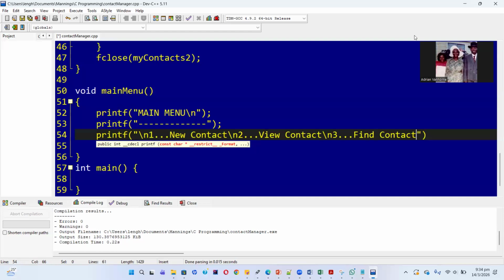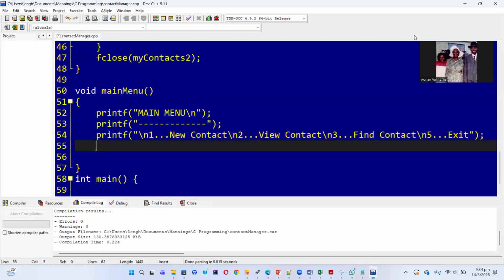Of course, you can think about other actions that you want to allow, like exit. For now, we can always go back and modify. So we can leave a line here.